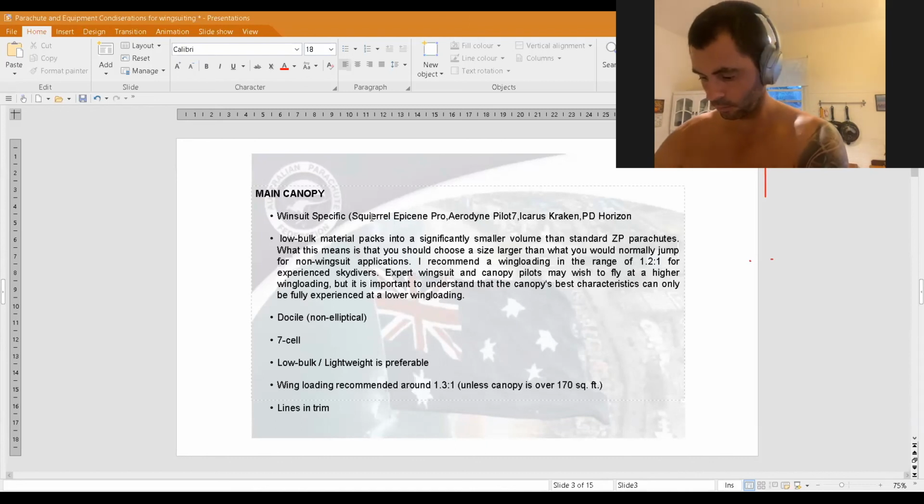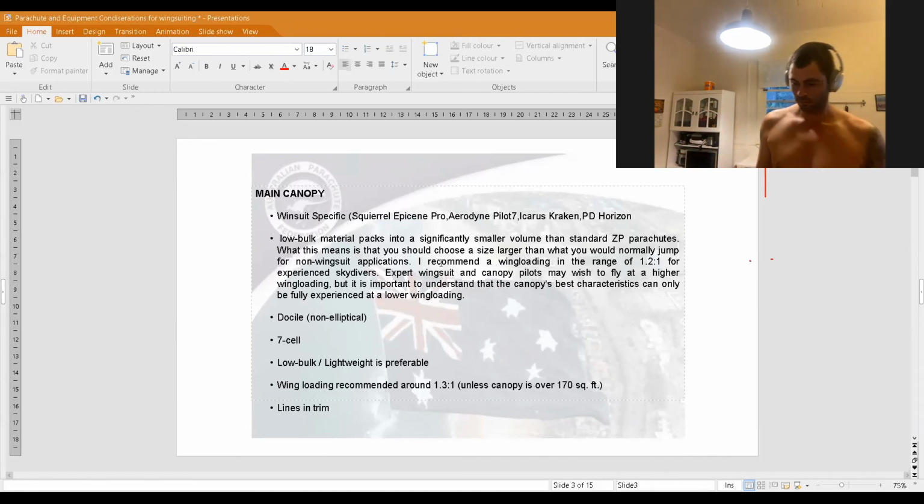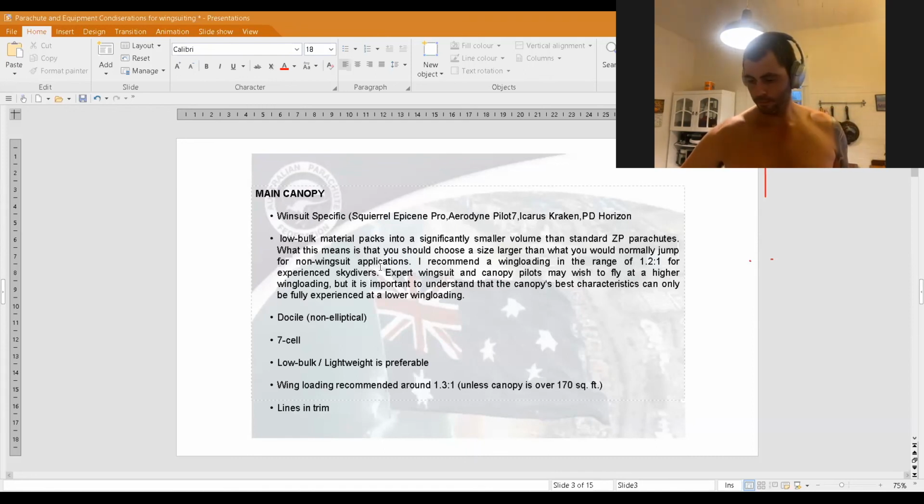The Epicene Pro is going to be your best opening, most predictable canopy you can fly. When I was testing this, they told me to do barrel rolls while deploying. I still had on-heading deployments in at least half of those. And when I tried them on my other canopy that I was using, I had a few issues. So the Epicene is dead set one of the most solid canopies. The reason being, it's almost like a little base canopy. It's made out of F111, super lightweight, super predictable 7-cell opening.